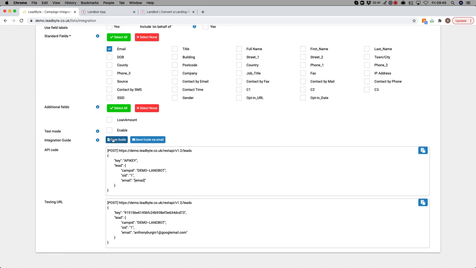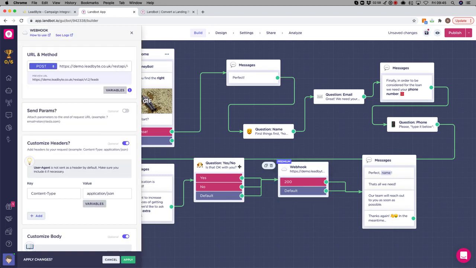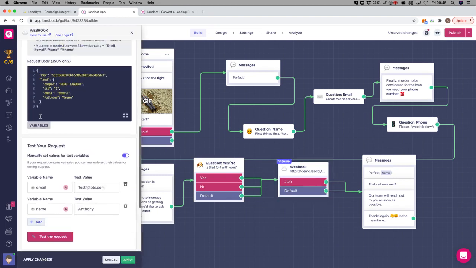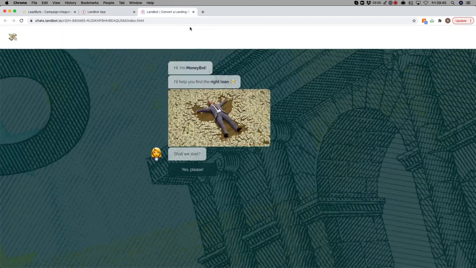You'll get an integration guide by clicking on this button, but here is an example here. So there is the URL. That is the payload structure, but of course you need your key. So there's an example there of your key for this demo account anyway. So I then transfer that information to my webhook, and that's how I build the payload. So pretty straightforward. I then publish it, and I do a lead.